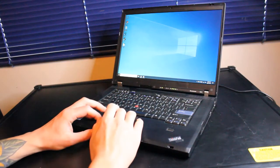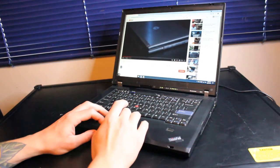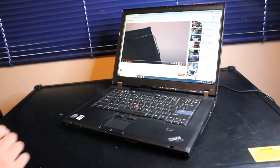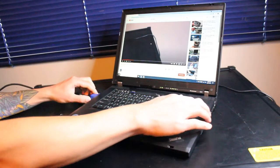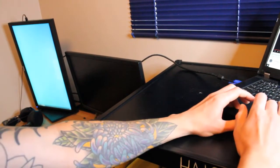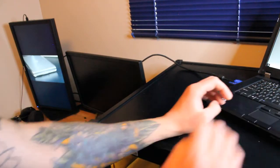This laptop will be good for general use in 2021, such as watching YouTube videos, looking up images, and general multitasking. As long as you have a fast internet speed it should be a pleasant experience. You can set up a dual display using the VGA port as shown here, so you can do all types of multitasking — watching YouTube videos while writing documents or doing other types of work.